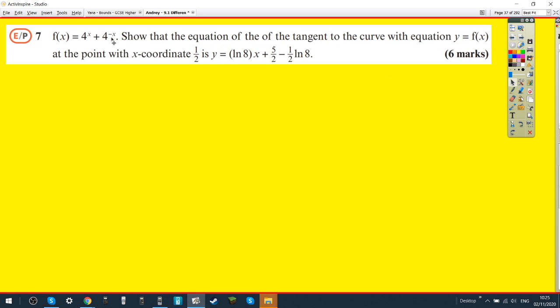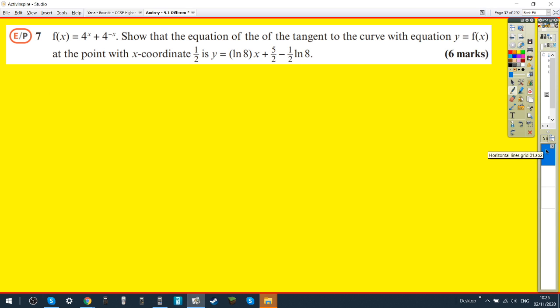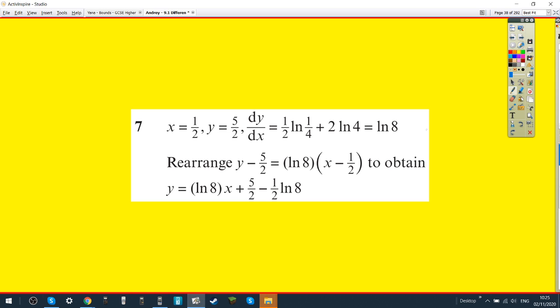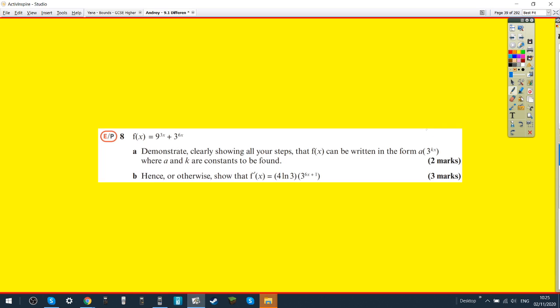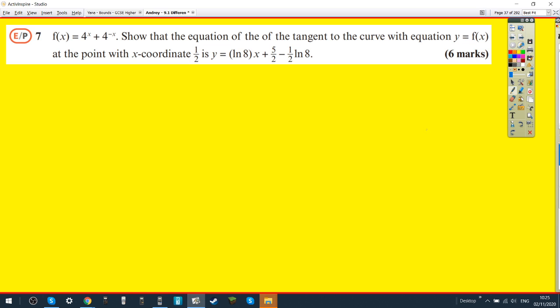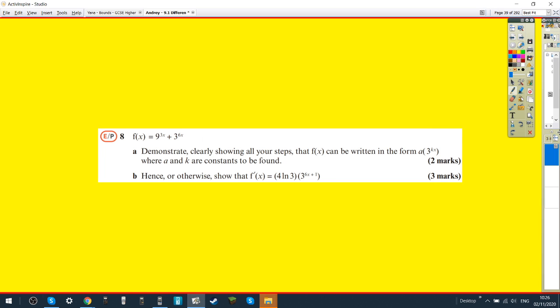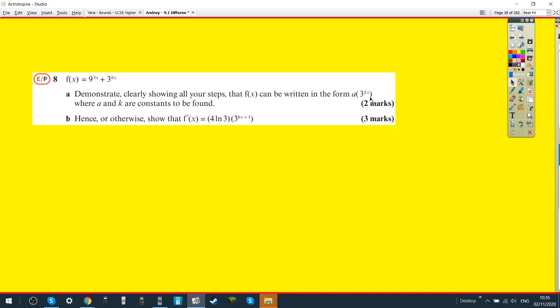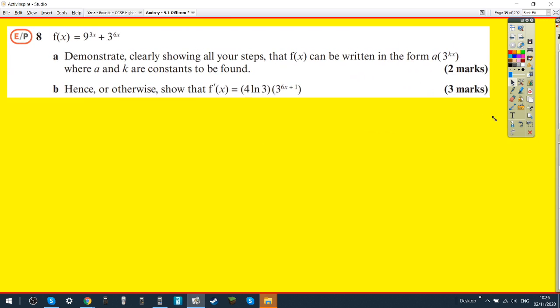4 to the x, 4 to the minus x. What is the derivative of 4 to the x? Was that like 4 to the x ln x, something like ln 4 or something like that? Which one? 4 to the x ln x or 4 to the x ln 4? 4 to the x ln 4. Yeah. Okay. See, you could use your calculator to check your answer, but you can't get the exact value with the calculator. These look weird.